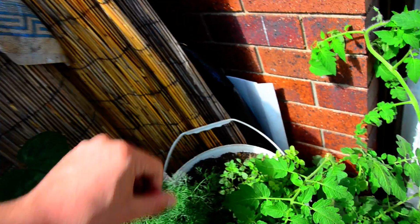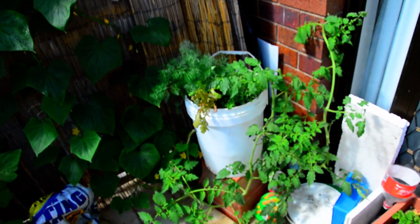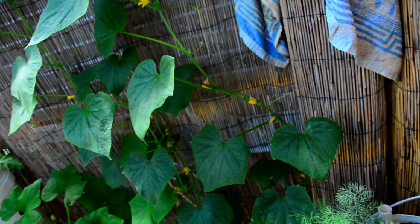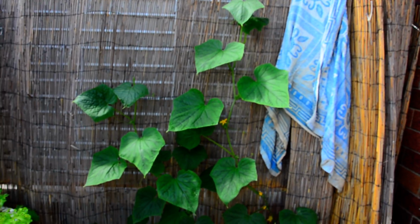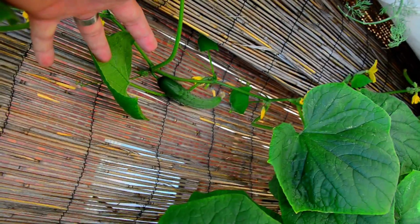All the plants are doing really well. Pretty much nothing is watered from, you know, the top. Everything is watered down through those pipes. We've got a cucumber growing here. He's just had all the running tips taken off of it as well, so I can actually get some cucumbers to grow. I've got one cucumber in there doing well. My first decent cucumber so far.